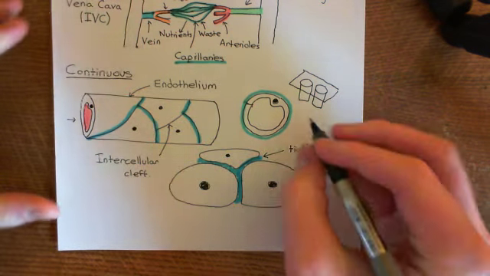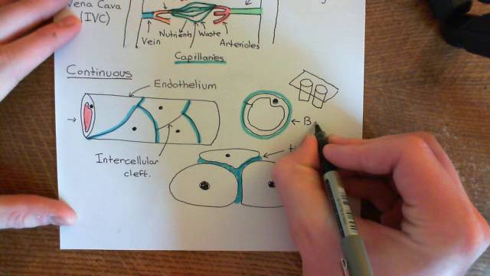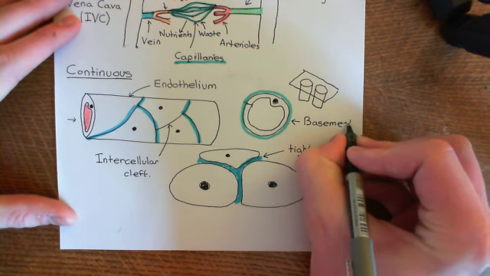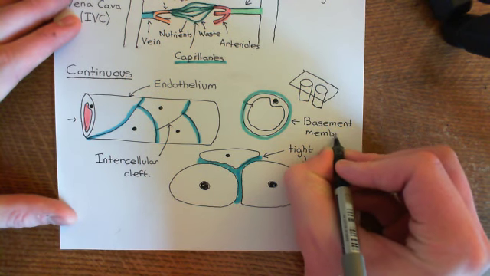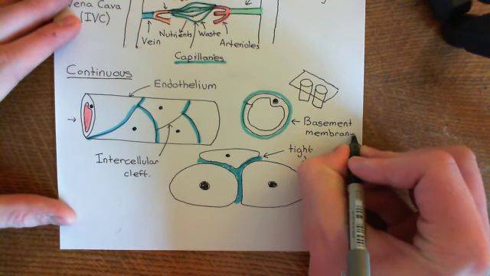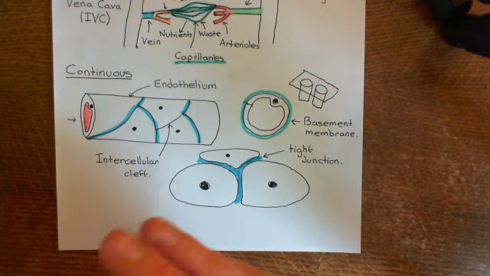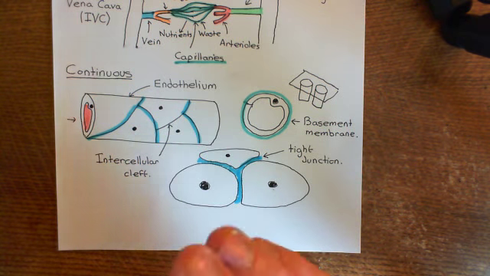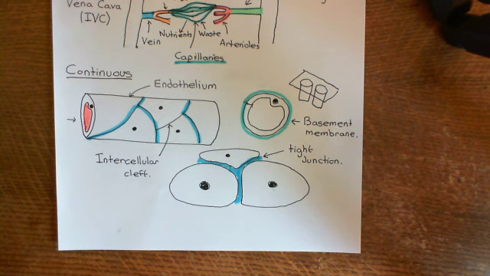Okay, so this protein meshwork is what's known as the basement membrane, and it mainly consists of the protein collagen, different types of collagen, but overall collagen, we'll say. It also has other proteins in it, such as fibrillin and laminins, okay, but mainly collagen. So this is a protein meshwork that the endothelial cells are attached to, and it's what keeps them in their correct shape and keeps the blood vessel in its correct shape.